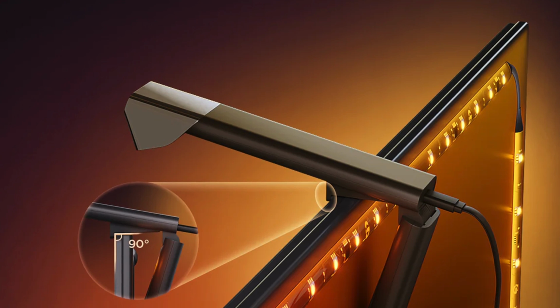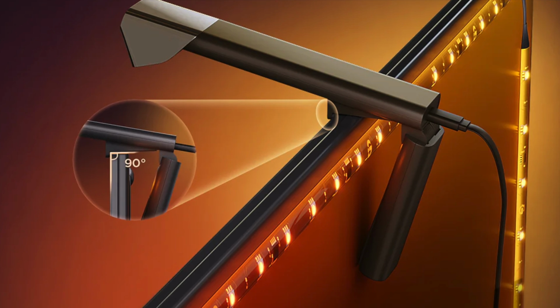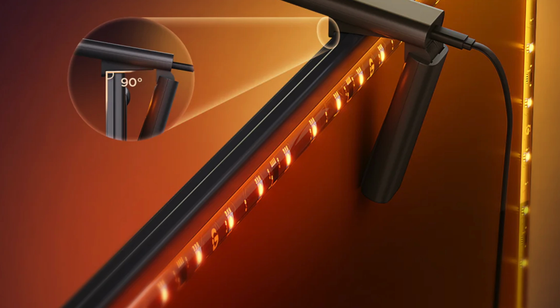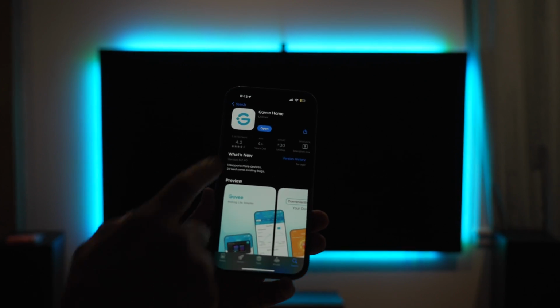Position the camera on top center of the TV. It just rests on the top of the TV in my case. Make sure the camera arm is at a right angle to the TV. It sticks out quite a bit in the back, so I may have to leave the TV pulled out or change to a different TV mount with more space between the TV and the wall. It'd be great if Govee can offer better mounting options for a flush-mounted TV. Alright, that's plugged everything in. Good. It's ready to be connected to the Govee Home app for calibration and control.